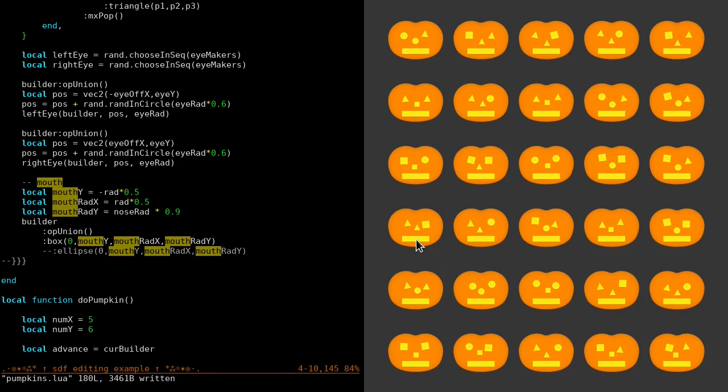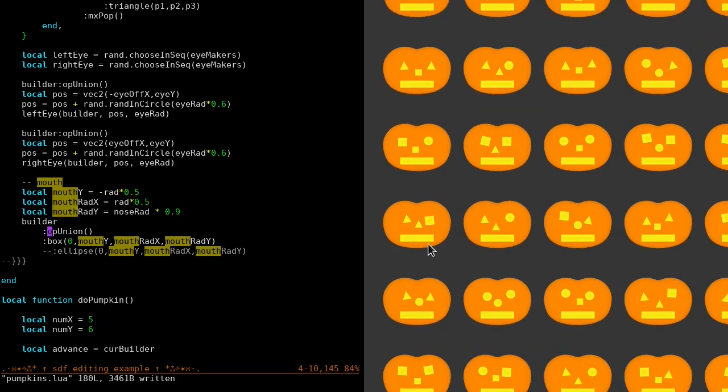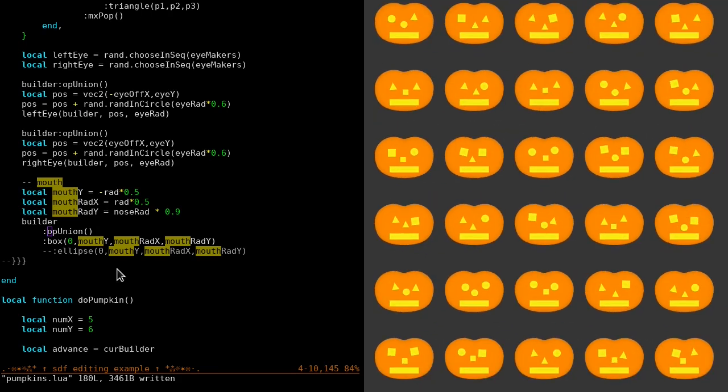So let's start with this box, since it's a nice flat line that we can judge how much bulging is going on pretty easily. We have to keep in mind all this yellow stuff is effectively one object that's being unioned together. And then we want to add a transform that only affects part of it. So this is a good case for doing a push and pop of the transform.